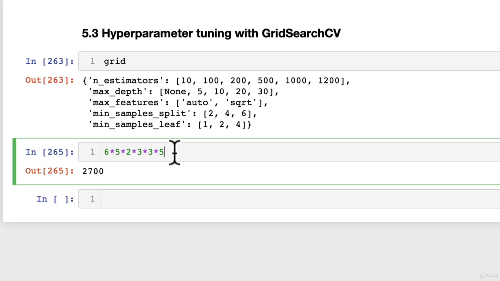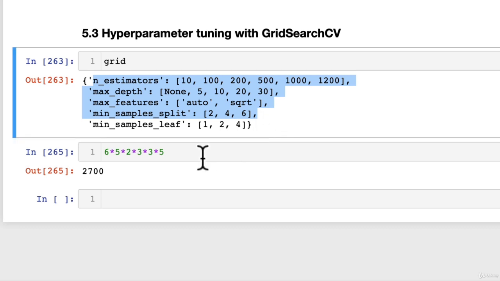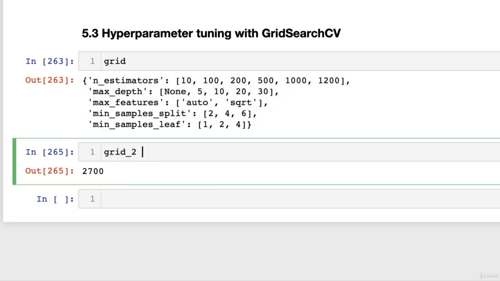That's going to take a lot of compute power. Training one model might take long enough, but training 2,700 of them, especially if you're working with a large data set, probably not going to be suitable for your laptop. You may need a big computer, or we can reduce the search space. So let's see that in action. What I mean by that is we'll create grid 2 using a little bit more of a confined hyperparameter space. In essence, just reducing the number of hyperparameters grid search CV has to go through.